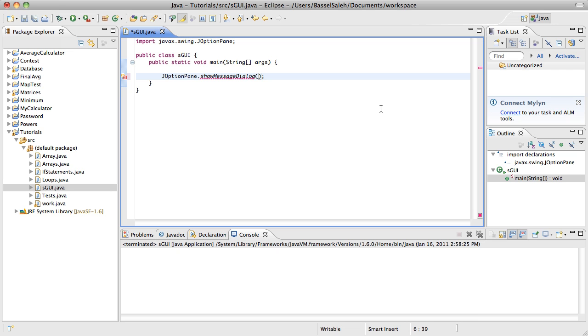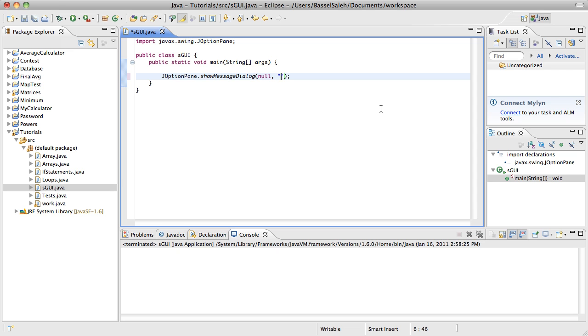The first thing that you're going to have is the position of where the dialog is going to be. For now, just put null. That basically just gives it a centered position, because we really don't want to give it one. The second thing you're going to have is the body of the dialog, the window.